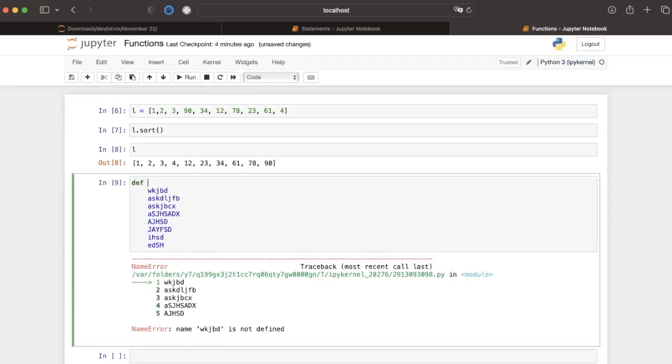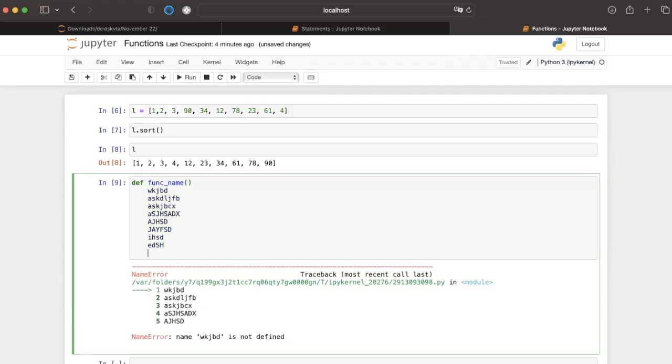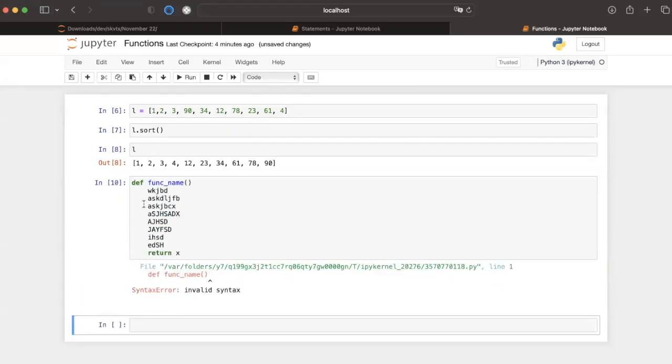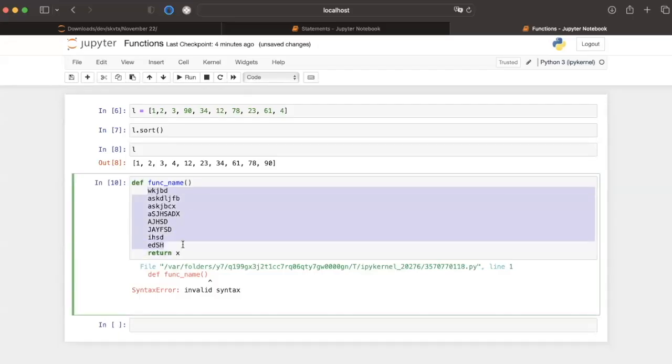So they'll be creating something like def func name, and then return something like this. Return X or whatever. So these lines of code will execute if I call the function with this name.